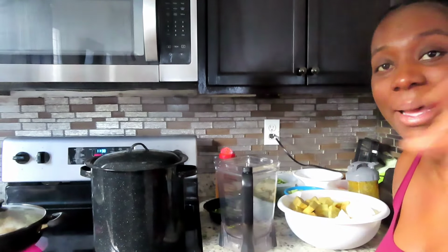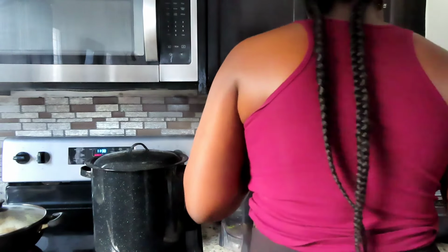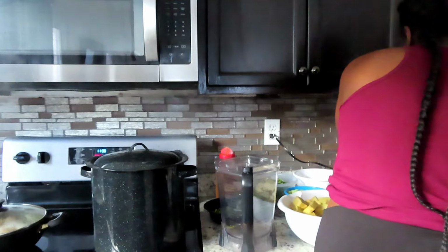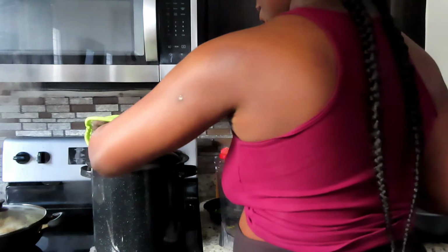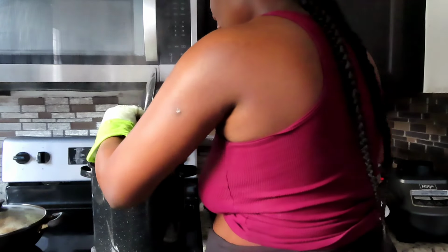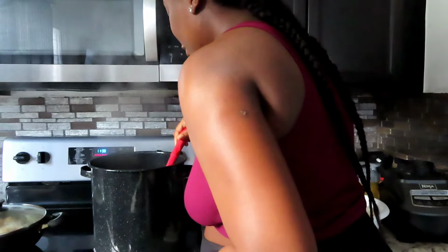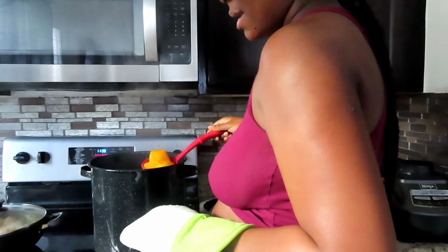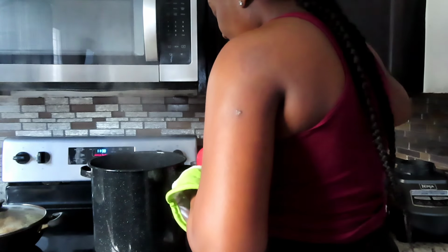Okay guys, welcome back. So now the Joumou is all nice and soft. We're gonna take it out of the pot and put it in the blender so we can blend it and get that nice orange color when we're making that soup.